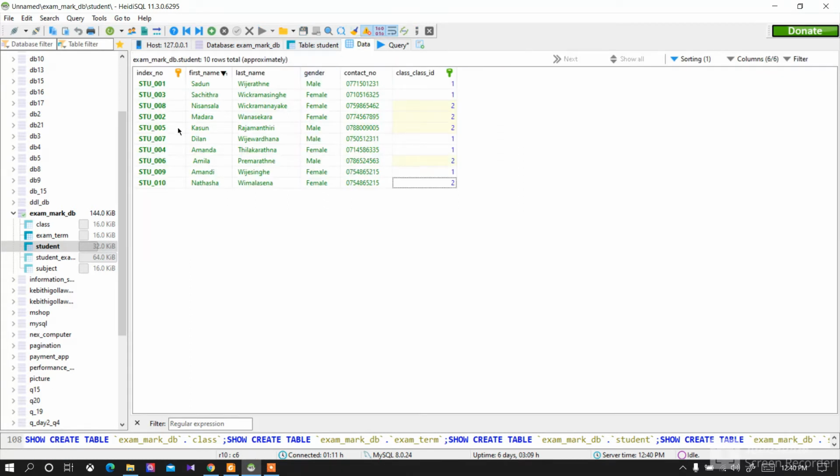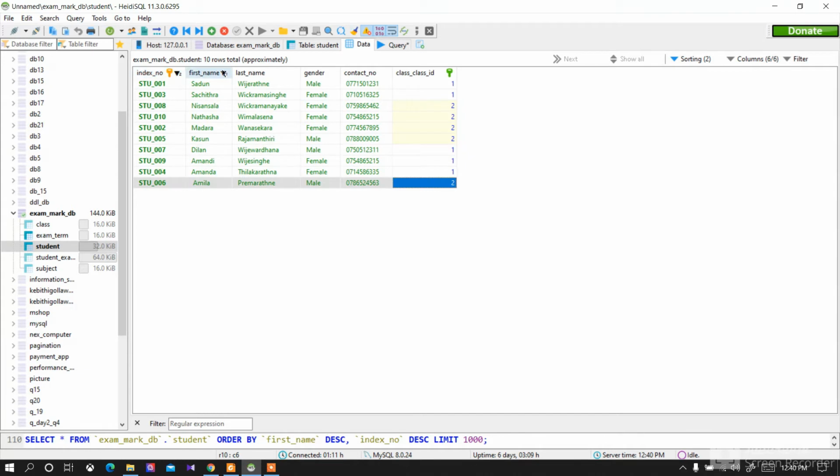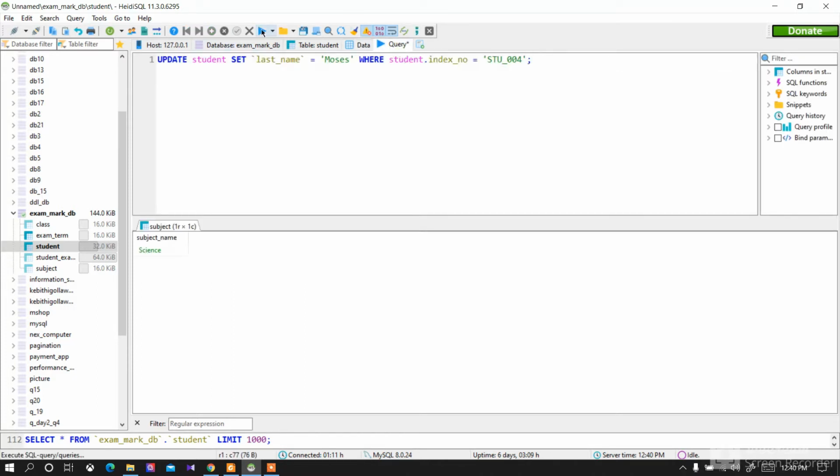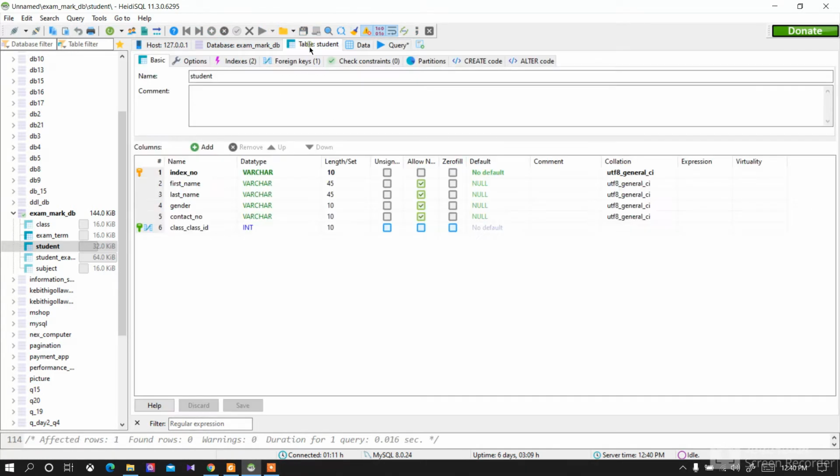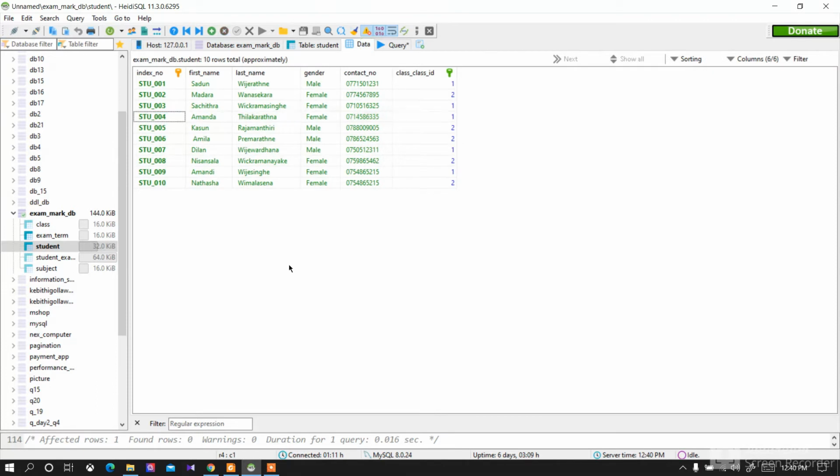In the data section, for STU004, the last name is Tilakaratna. Now I'm going to execute the query. It affected one row. In the student data section, I refresh the table again and it has changed to Moses.